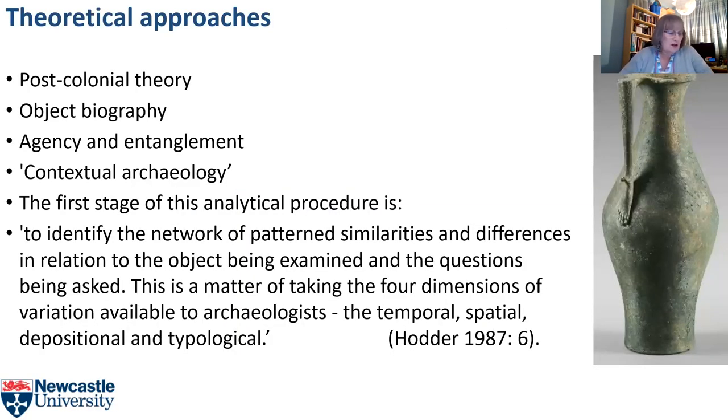My theoretical approach regards archaeological theory as a toolkit, applying it where appropriate — theoretical bricolage rather than purism. Since my research focuses on the north-western provinces, I naturally had to take post-colonial theory into account. Object biography was particularly useful when considering footwear deposited in Roman wells, as it provides a method to reveal relationships between people and objects. I also wrestled with concepts of object agency, eventually concluding that ex-voto objects perceived as influencing the gods and apotropaic items with protective effects could be regarded as object agency. The idea of humans and things being entangled or enmeshed provides a more nuanced solution to that debate.